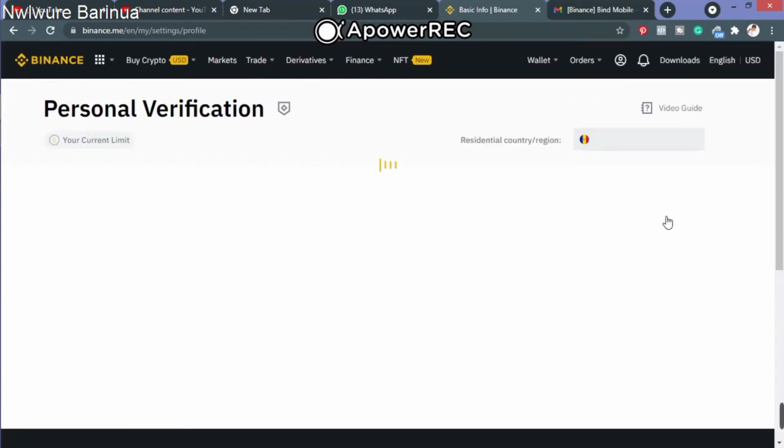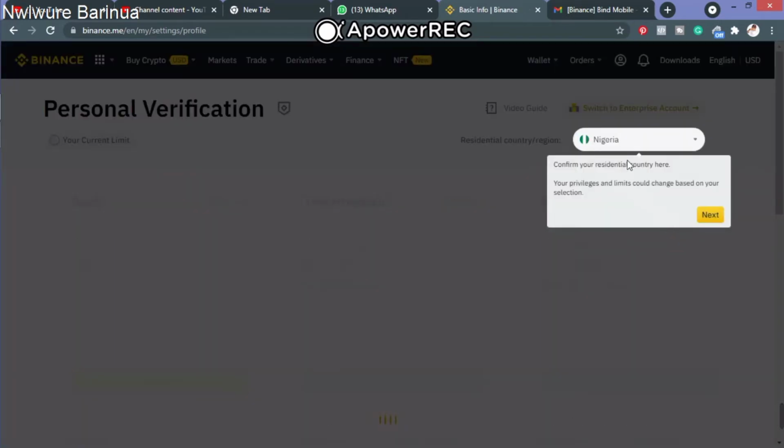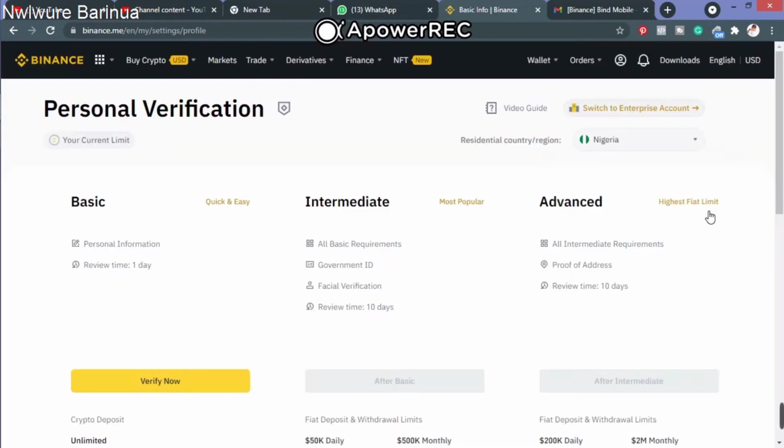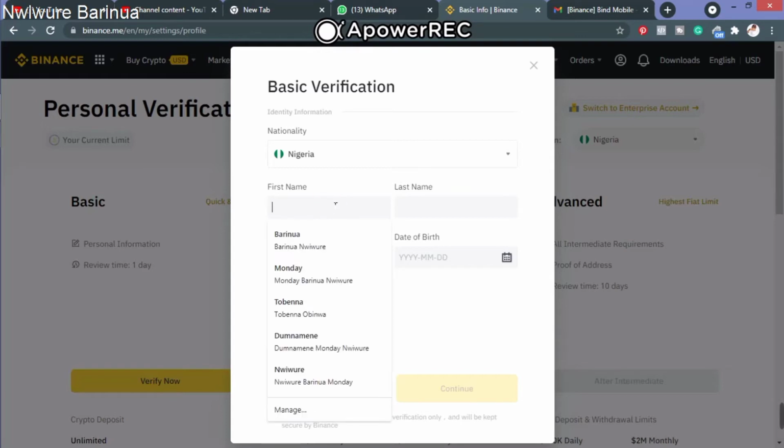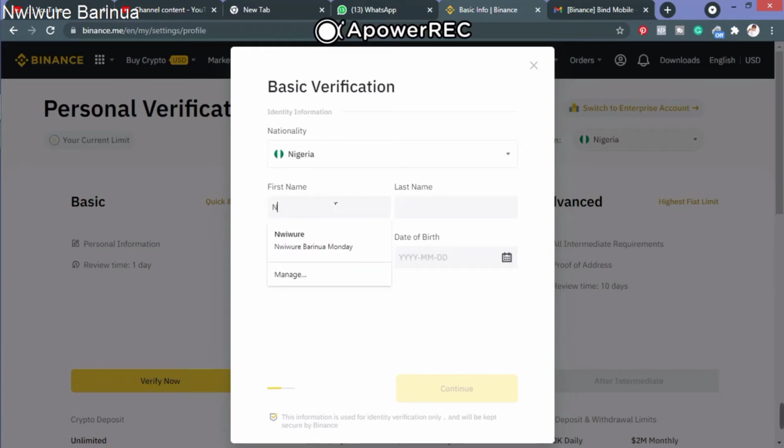For those in other countries, you can use your passport, your national identity card, or your driving license. But for those in Nigeria that have been wondering whether they can do it with their normal name slip, the national identity card slip that is given to you, yes, you can do it with your name slip. All right, you can have this verification done with your name slip.